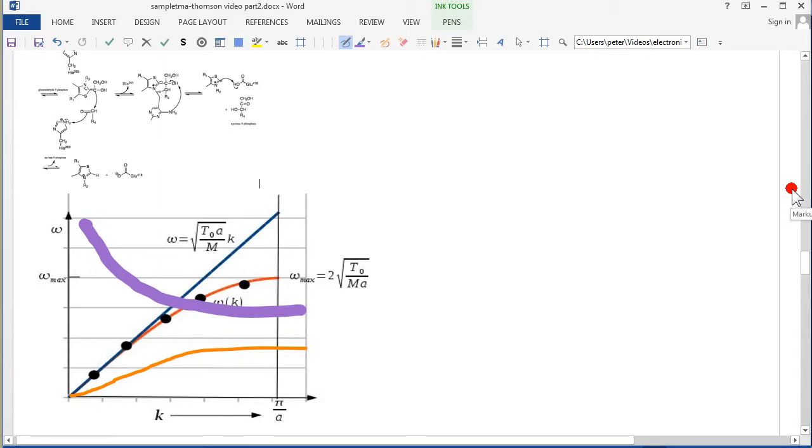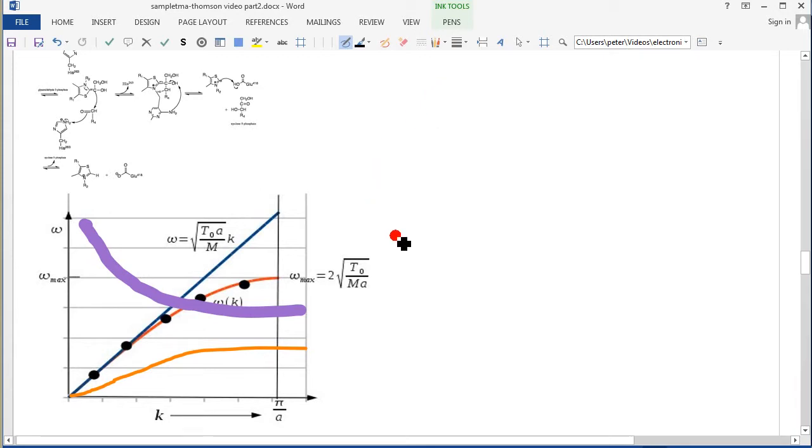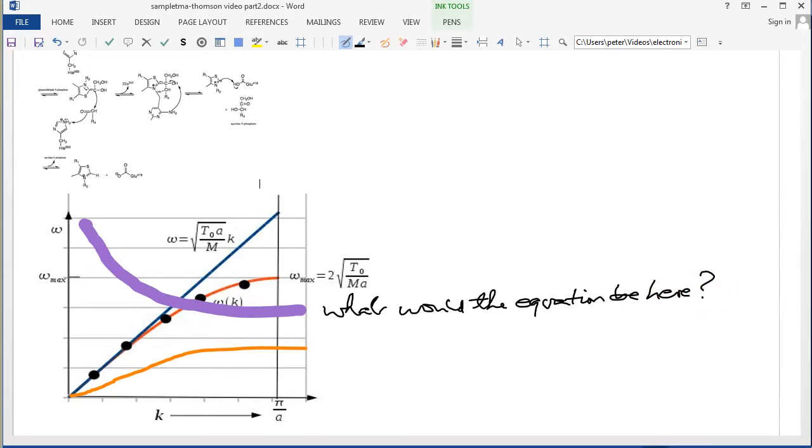Now, having drawn that curve, I might want to change and carry on using the pen. So go back to a simple pen. So writing on is straightforward.